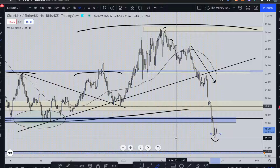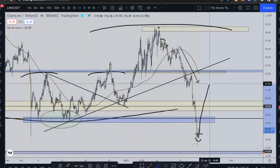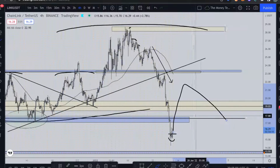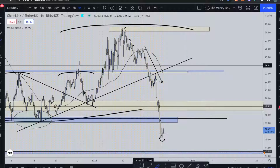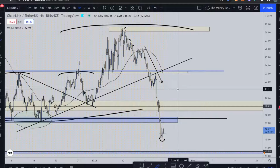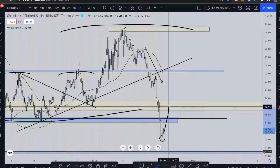So all we need to see now to say that price has transitioned to a downtrend would be a new lower low forming, right? Now the question is, when and where will that be forming? And we don't know. We just have to track price and see where resistance is found. It could be here off of recently broken structure. It could come in a bit deeper, which is what I would prefer to see. Like something in here maybe, right?